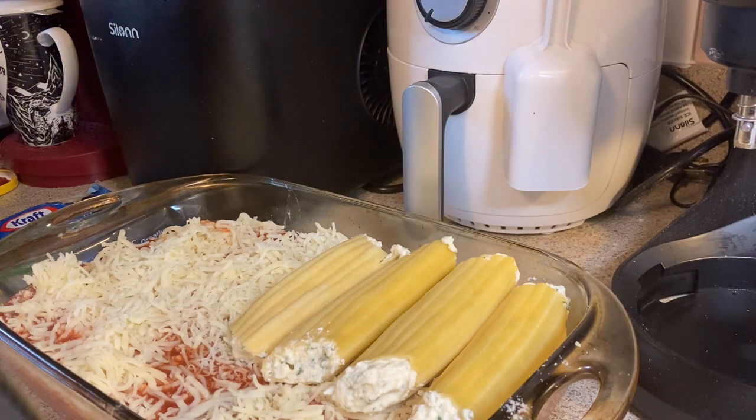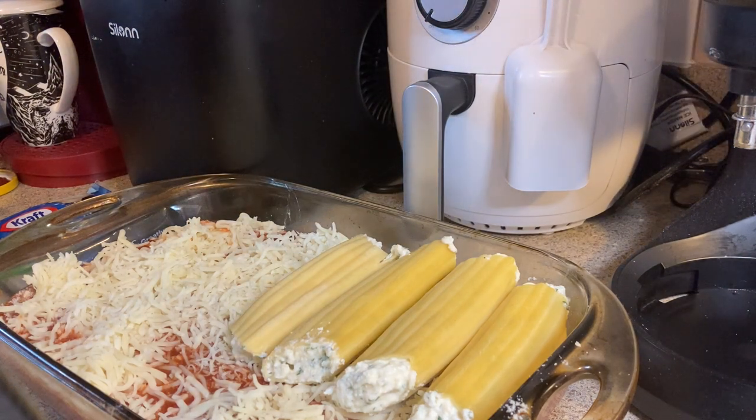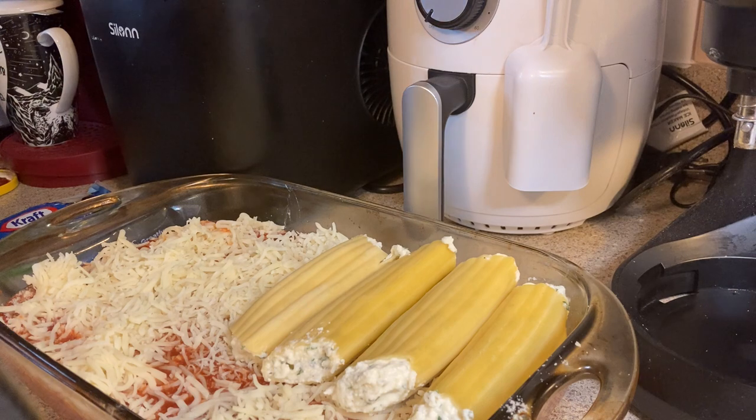I've got just enough for one more. This is the last one, you guys. Finally. That took forever, so this will be a once-in-a-year dish for you guys. So enjoy it. It was as hard as I thought it would be to stuff with a spoon.